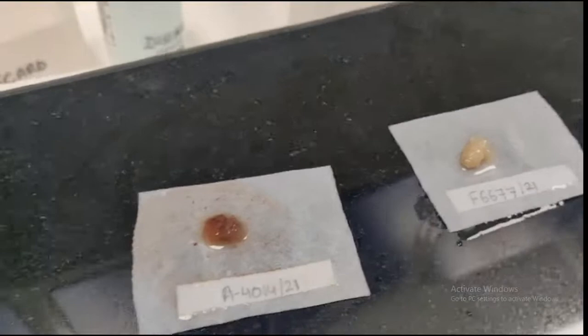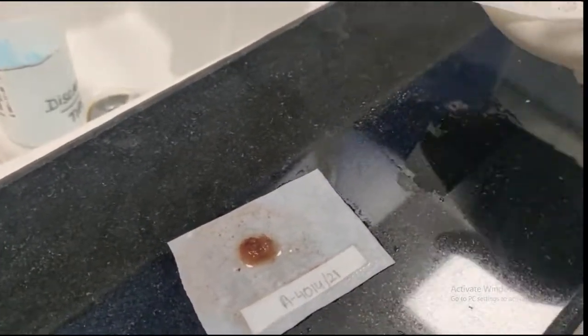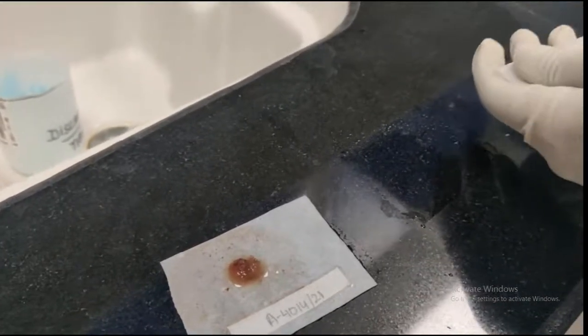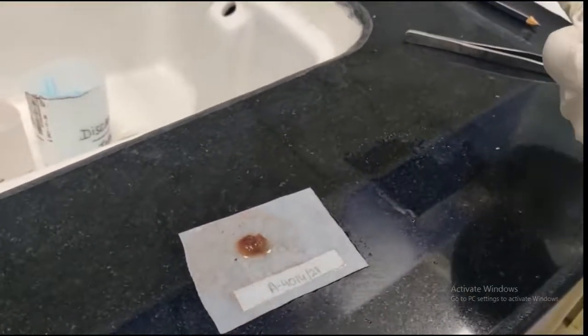Now these will be folded and will be processed as small tissue biopsies. These will be packed into the plastic tissue cassettes and will directly go for tissue processing.